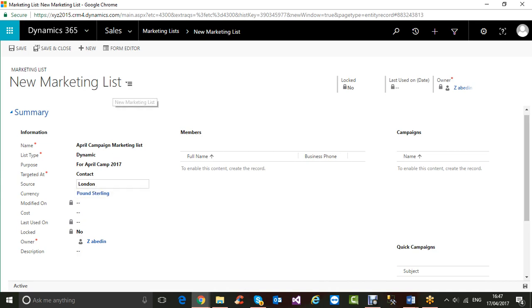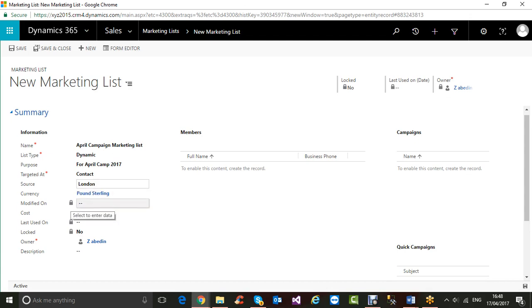Currency is a very generic word in this business, because in each marketing list, in each campaign, there will be dealings with money. And then what currency you will be using for this type of event, campaign, or marketing list, whatever. It is not directly relevant, but because it is needed somewhere, you have to add this field. It is already chosen by default, but you can choose something else as well.